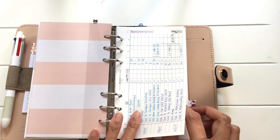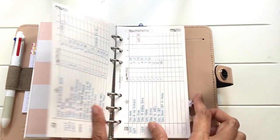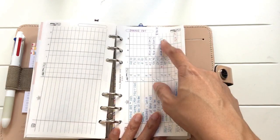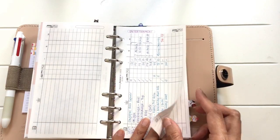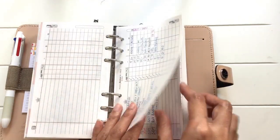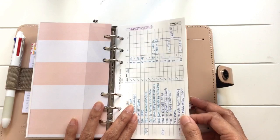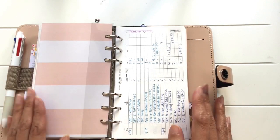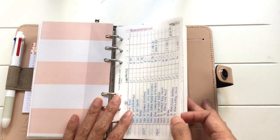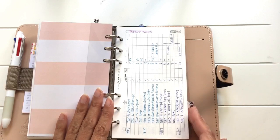We don't have a car so we rely on public transportation quite a lot, like taxis and buses. So we like to keep track of how much we're spending on transportation, on groceries, dining out, entertainment such as watching movies or going to the theatre, our meals, personal shopping items, and bill payments as well. I find this is a very useful system. I use the Filofax every single day — in the mornings I'll check it to see what I need to do, and at the end of the day I write down all the expenses we've incurred.